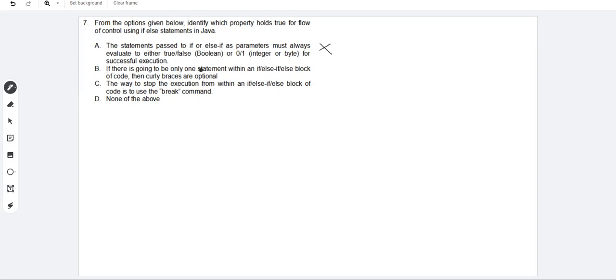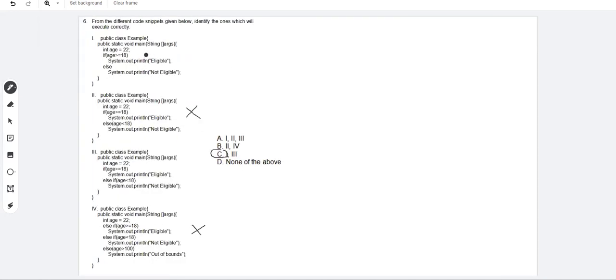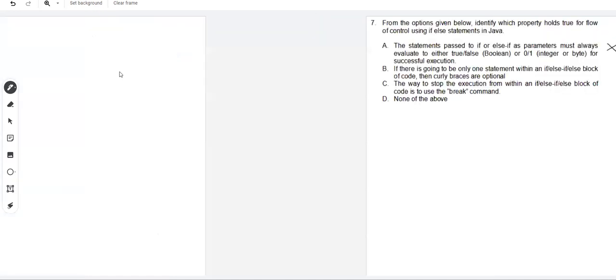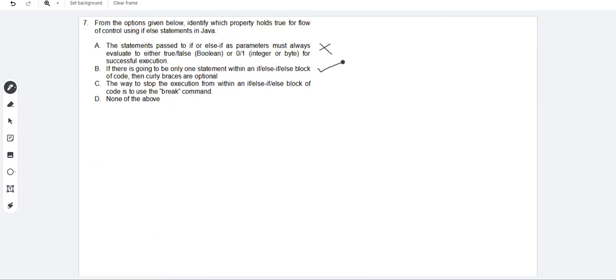If there's going to be only one statement within an if else, then curly braces are optional. And yep, we just looked at it earlier. In those if else statements, there's only one line, so we can omit the curly brace. So B is looking right. And lastly, the way to stop the execution from within an if else block of code is to use the break command.